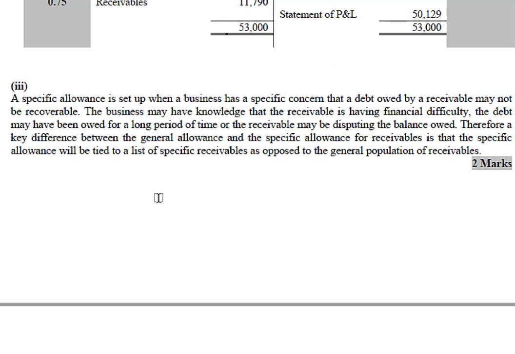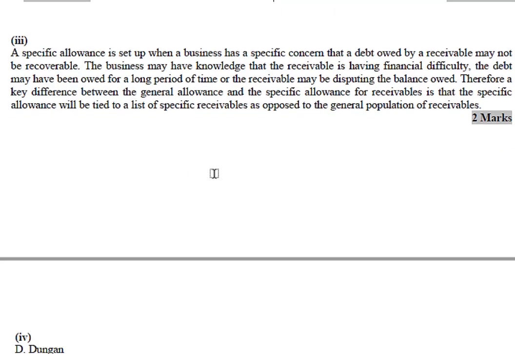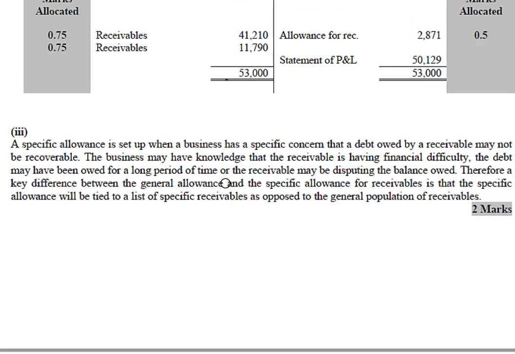And once again, what they don't say there, which I'm just going to roll down, did they say? No, they don't. What they don't say there, and they should say, is that this whole idea of allowances is all about prudence. It's the prudence concept. That's why you would make your specific allowances and your general allowances, because you want to be prudent about what you genuinely think you're going to collect.